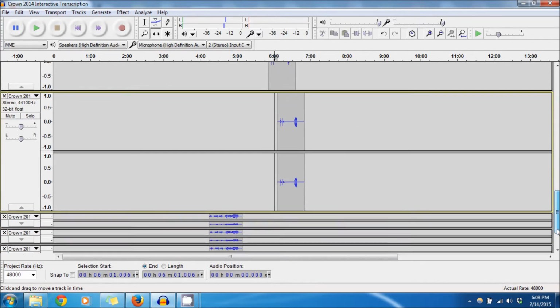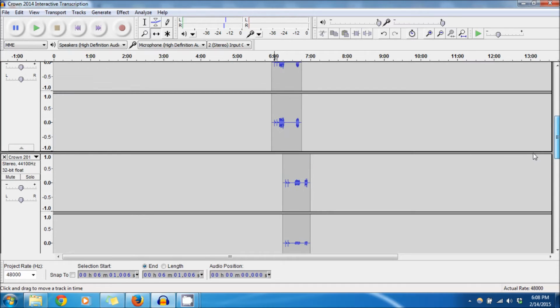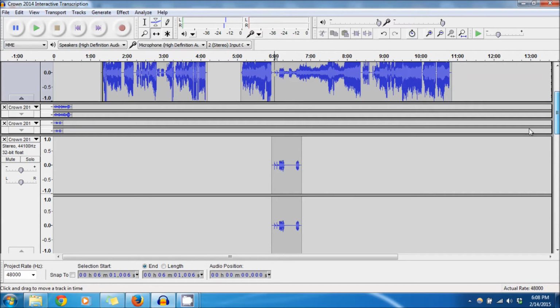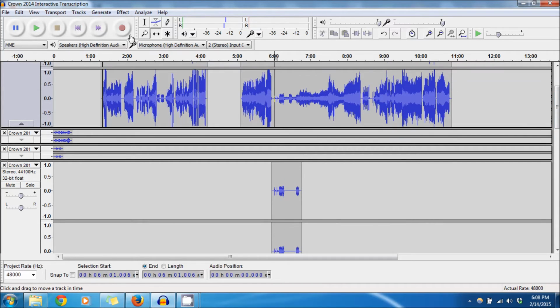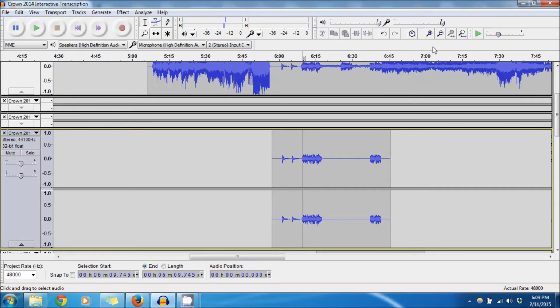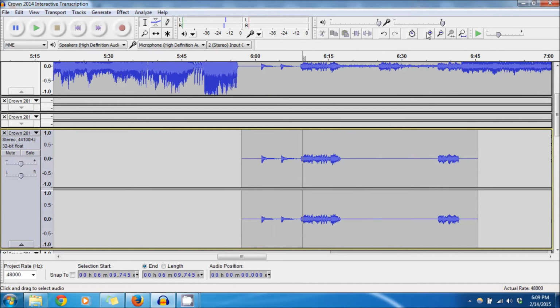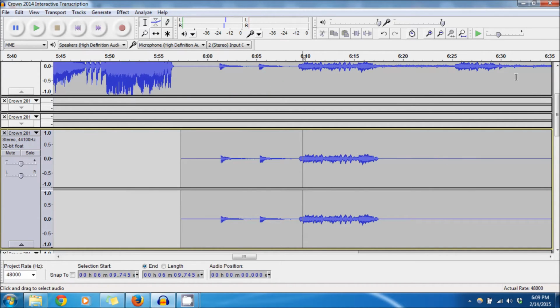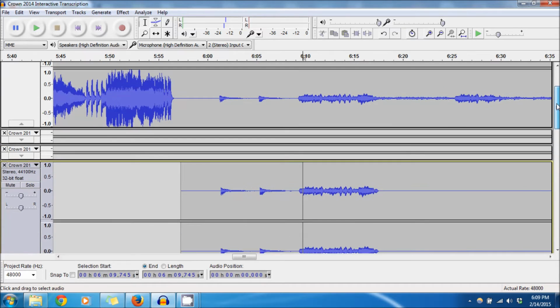Okay, so we are lining up the piano cues. That's why we left the piano cues in each example, so that we could line them up and make sure that the audio files were synced that way.